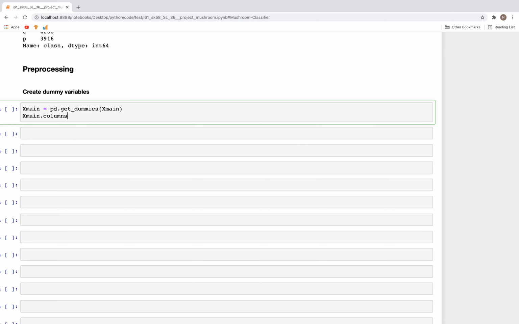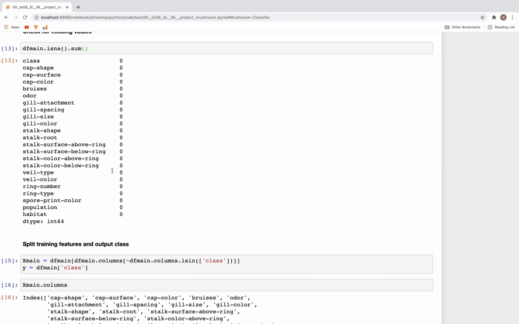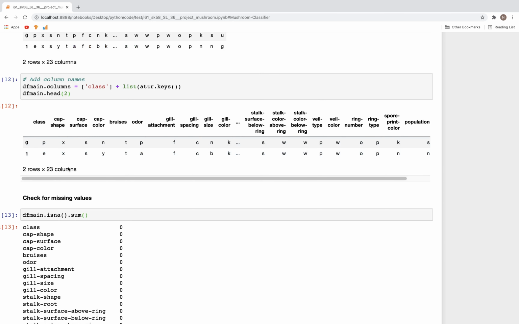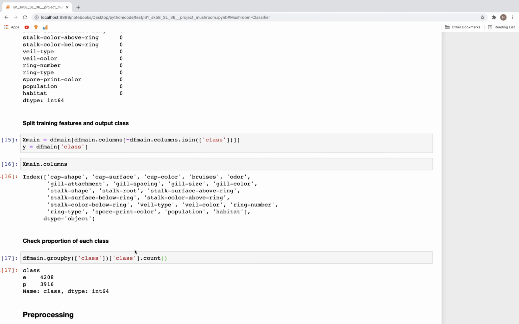Now if you look at the number of columns, we have 117 columns, and the reason is that what that function did is pull the sub features within each of these features and put them in a separate column and flag it as 0 or 1 based on if it was in that particular sample.